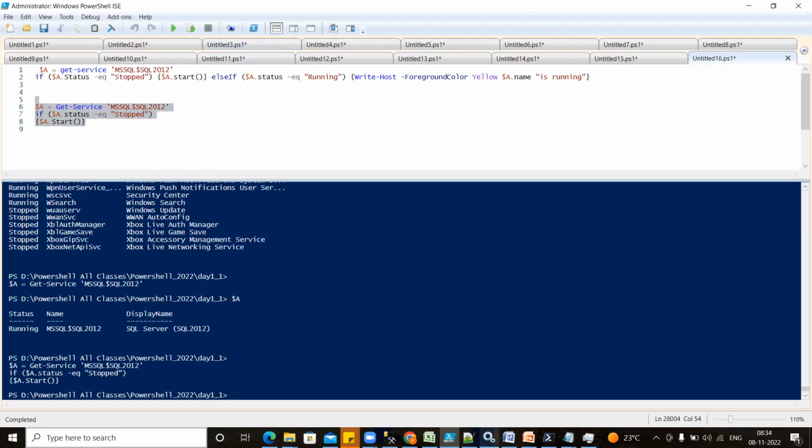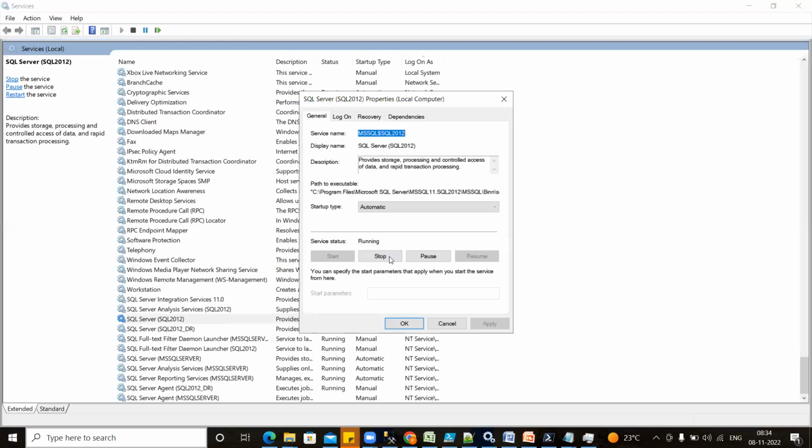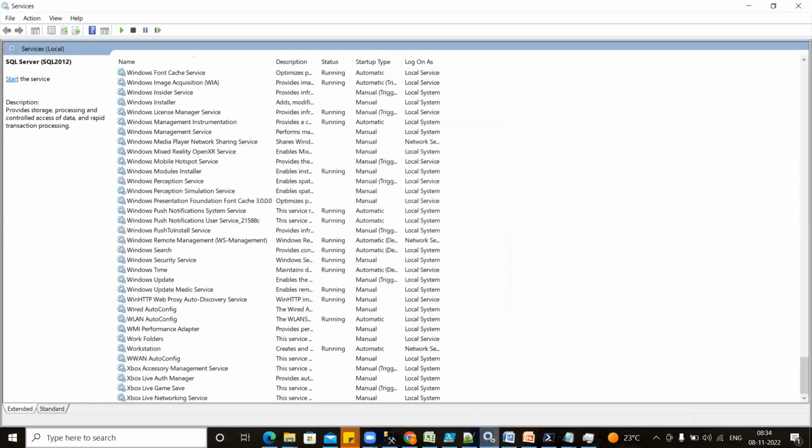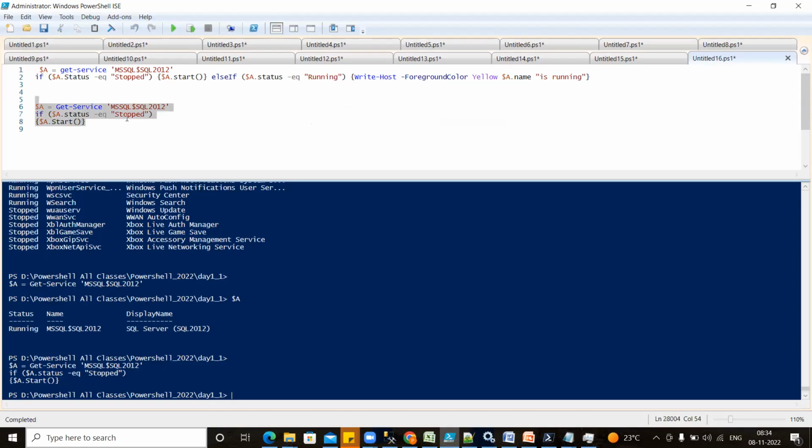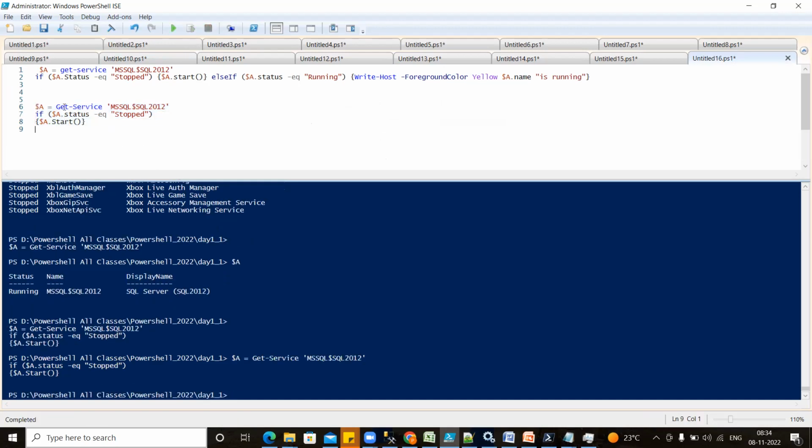Now it is not running, it is running. So what I will do, I will stop this, and then we will see whether, if we execute this, it is working or not. So what will happen here? If I execute this, it is executed. What happened now? These services will first be saved into this variable, because I have already stopped this. All the services are saved into this, and I am writing $A and filtering where status is equal to stopped. So already you know that in this variable it is saving the services result. It is checking whether the service is stopped. If it is found stopped, it will go and start the service.